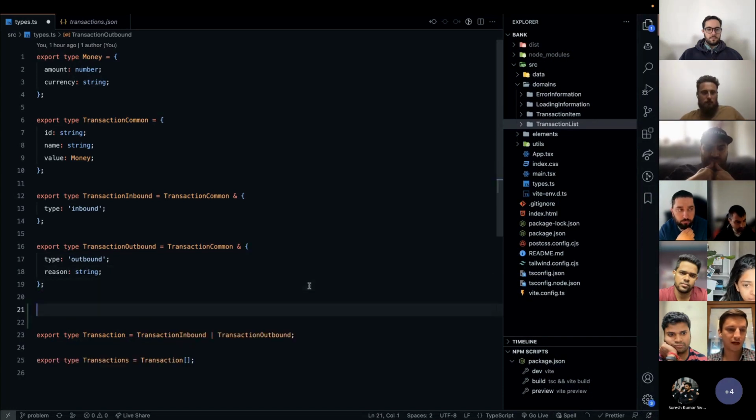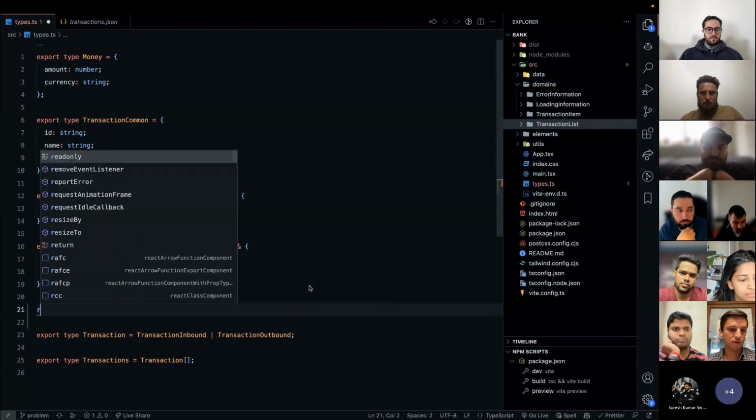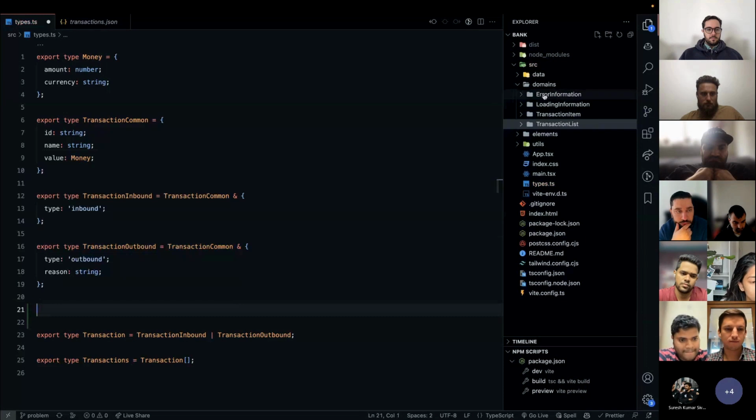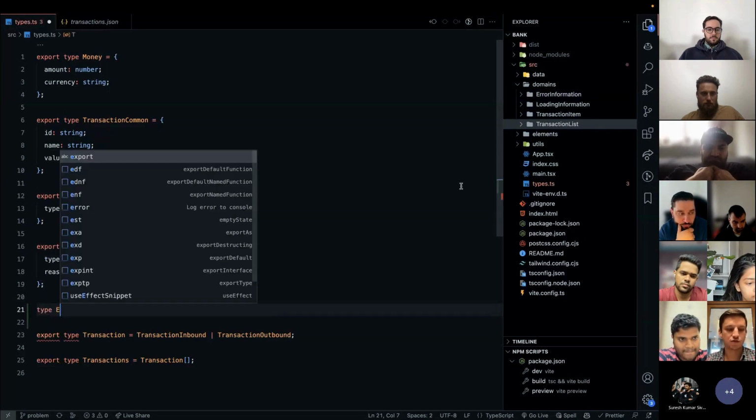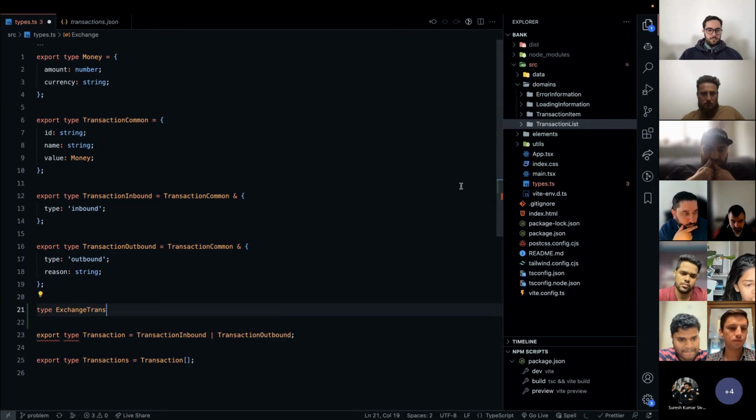How could I model that type of transaction? So I could have type transaction or exchange transaction. In fact, to keep up with the naming pattern, let's do transaction exchange.